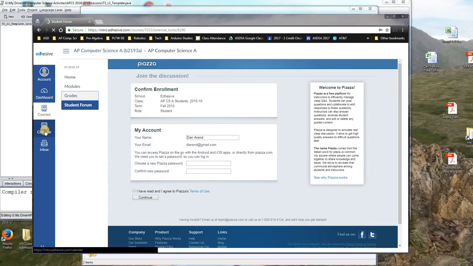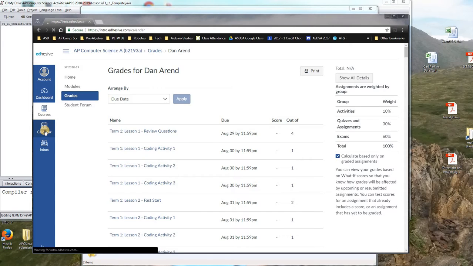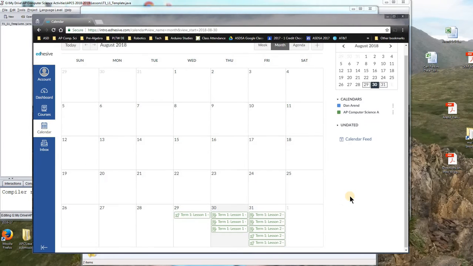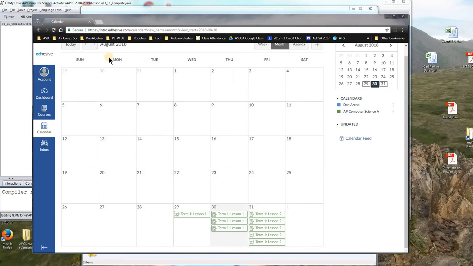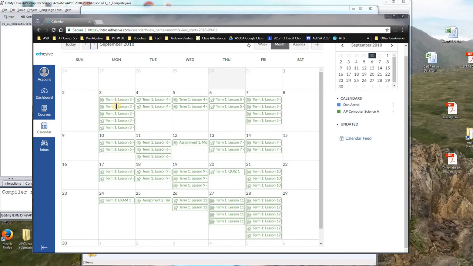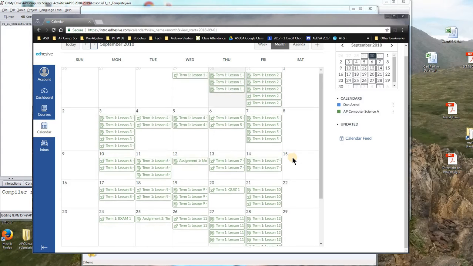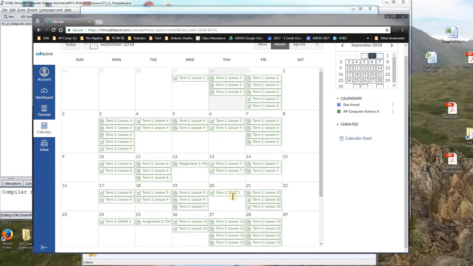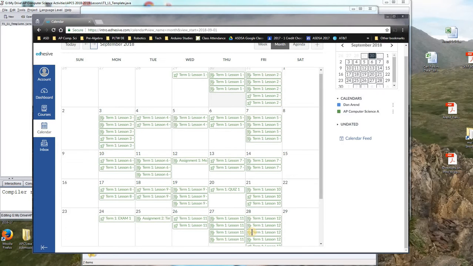The other thing is I'm going to click on the calendar. The calendar is kind of fluid a little bit. I started putting things in here, and you can see exactly when things are due. Click on the next one here, and it looks like, holy cow, there's a ton of things going on here. But you've gone through a couple of these already, and you should know that these lessons go super fast. Some of them just have a couple questions and you're done. You can go through these things super fast. But you can also see that there's something to do just about every single day.